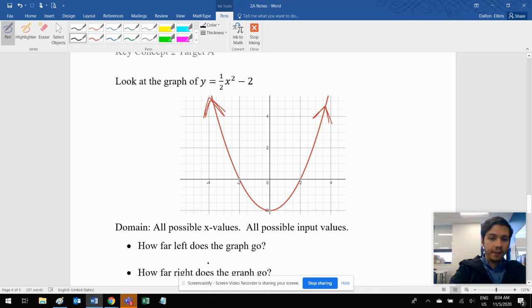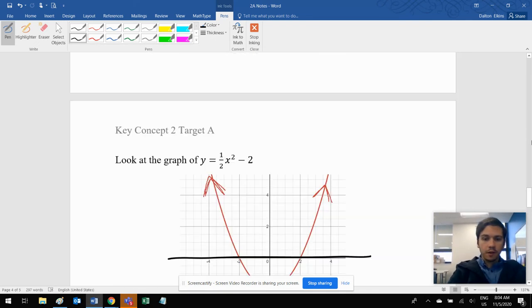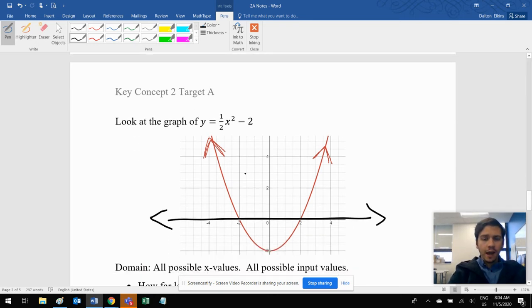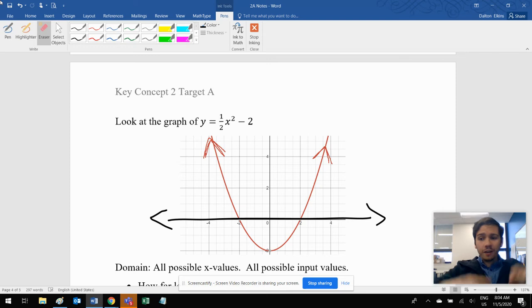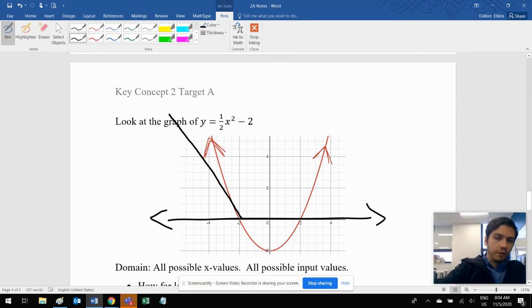Looking at this x-axis, this horizontal axis right here, I want to know how far left does it go and how far right does it go? The key thing to look at are these arrows up here, this one and this one. If you notice, it's not a straight up and down arrow. It's slightly slanted, meaning that it's going left. It's just doing so at a very, very slow speed. If I were to draw it in a more abrupt, faster way, it would go like this.